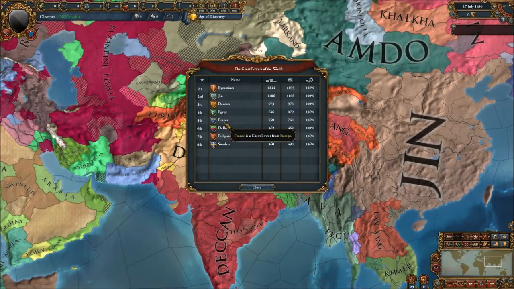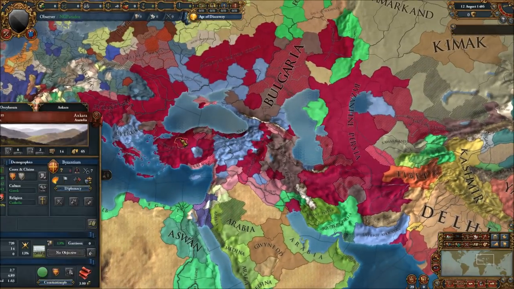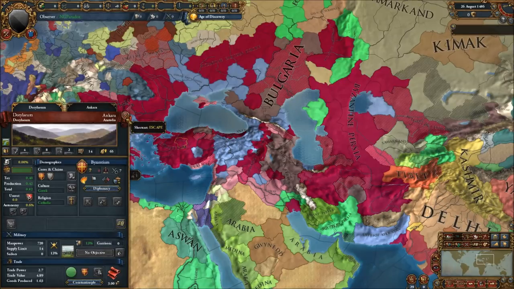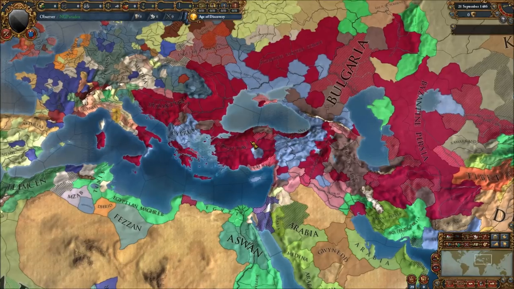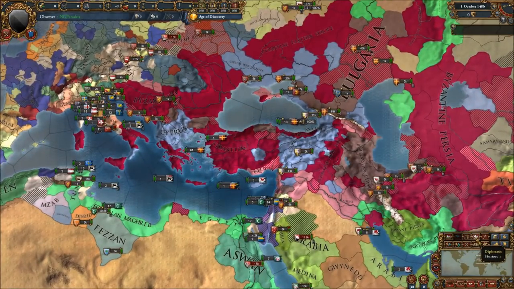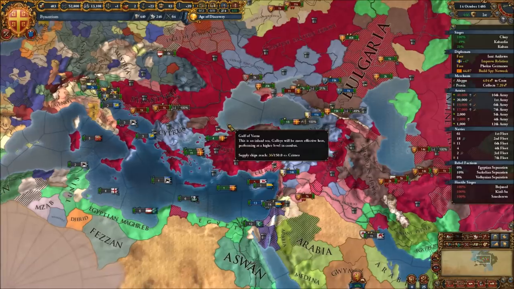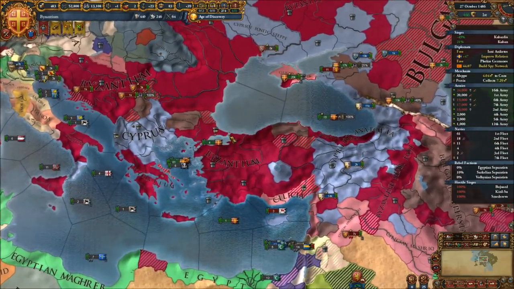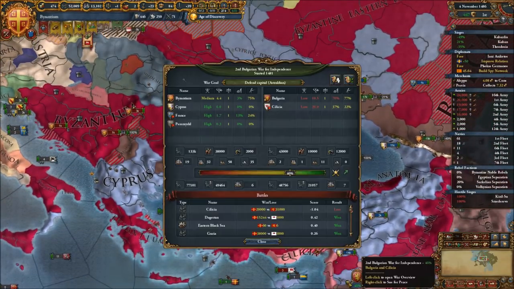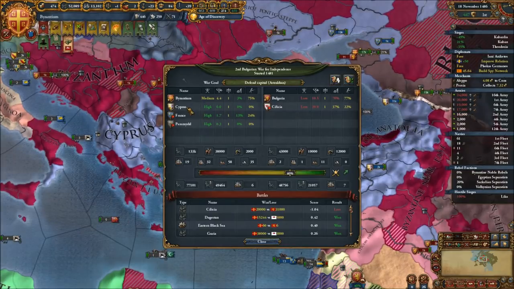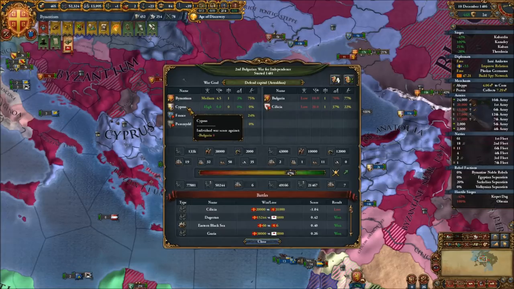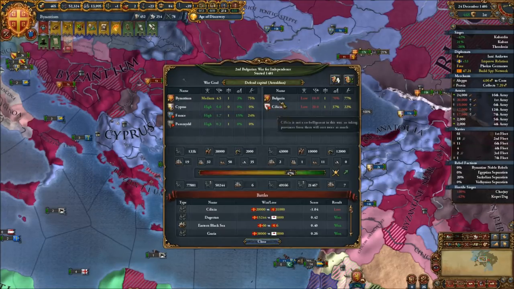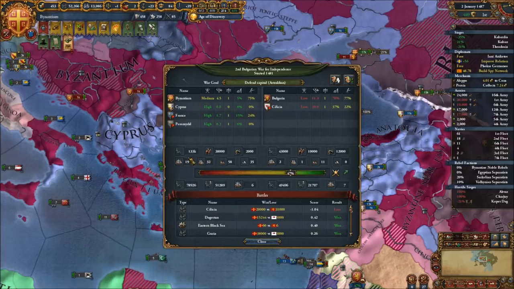Egypt, France. France is really the Bulgaria. What? Is there another civil war right now? Bulgaria and Cilicia. So again, we have a civil war. I mean, we had to expect it, didn't we? We knew this was coming. We know they don't like Byzantium. This is just inevitable. But Cyprus this time decided to side with Byzantium, even though they fought till the end. They decided to side with Byzantium still, and Bulgaria and Cilicia are doomed.